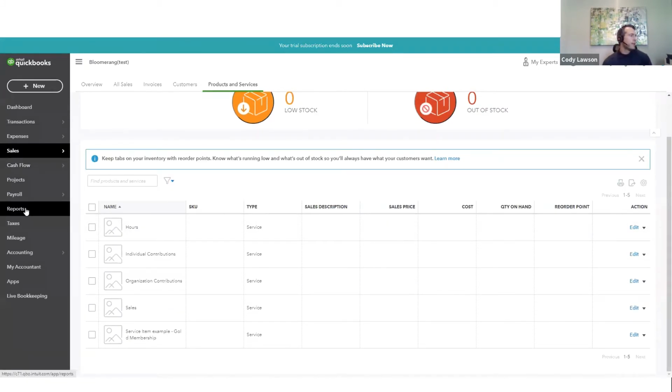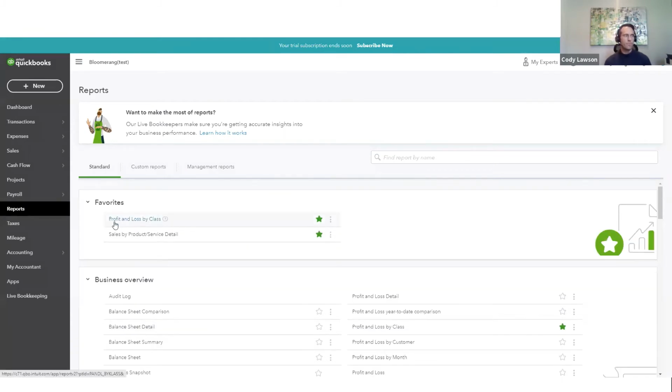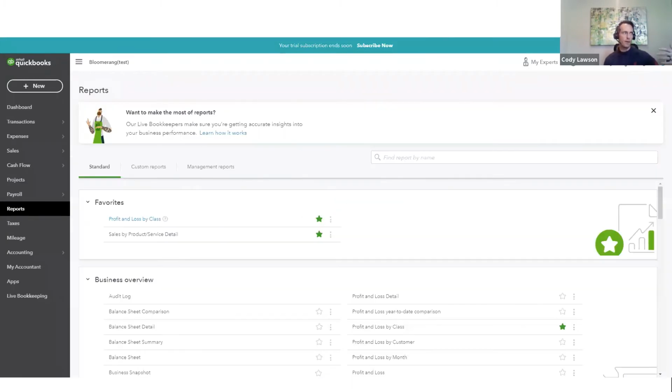The last thing that I'll show you very quickly is the reporting section. One of the reasons why utilizing the service items and classes is valuable with this integration is we have reports in QuickBooks that actually can reference things like other expenses. So if you are doing a golf outing or something, there are going to be expenses associated with that that aren't reflected in the Bloomerang side, but are reflected in your accounting software. So if you are tracking your fundraising with the golf outing, you can pull that information in using these service items and classes, and then run certain reports, profit and loss by class, and those will be able to show you how that golf outing performed as far as bringing in money versus the expenses of that event.